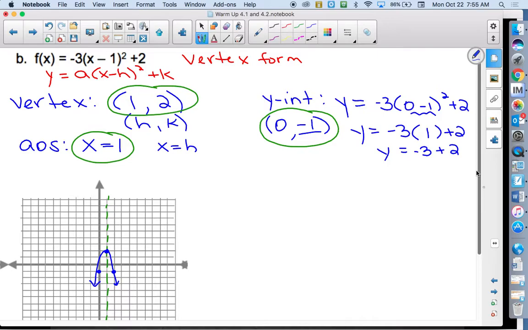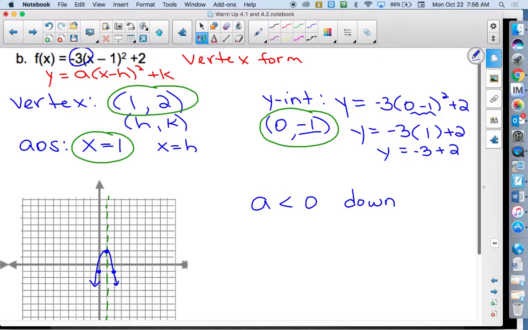And a quick check just before you move on, make sure your graph is correct. The number in front is less than 0 this time. Since a is less than 0, our graph should go down. Our graph does go down. So if you have a graph facing the opposite direction of what it should be, then somewhere you made a miscalculation. Questions?